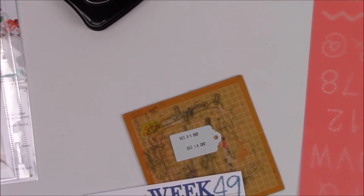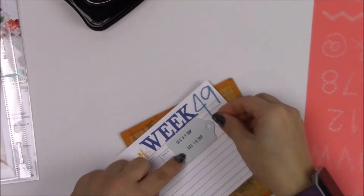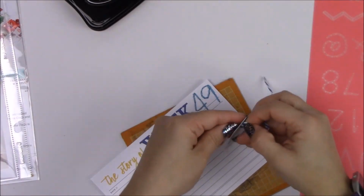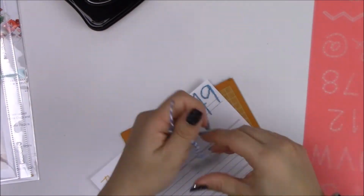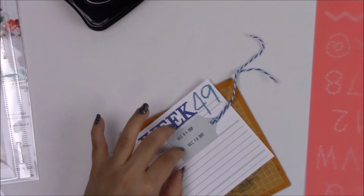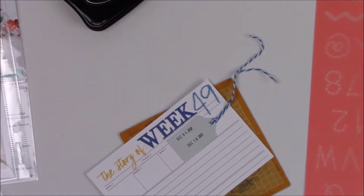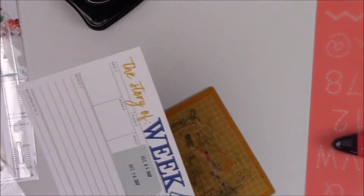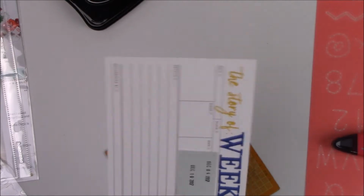And for the challenge I was allowed to use white, black, and gray, so at least that helped out a lot. I pulled out my twine. This is from the Twinery. I'm just going to put a little bit more texture in it. And for my adhesive, I'm using the Tombow Mini Glue Tape.